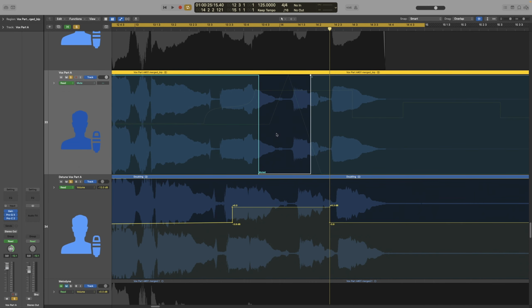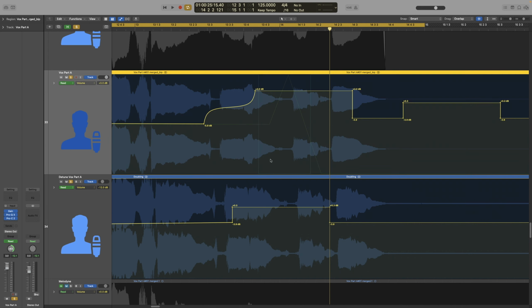And let's see how we can delete automation. The way it is right now, let's change back to volume. The way it is right now, the visible automation is the one that is selected. All automation is active, but the one that is selected, volume in our case, is simply called visible. Now let's look at the different ways you can delete automation.